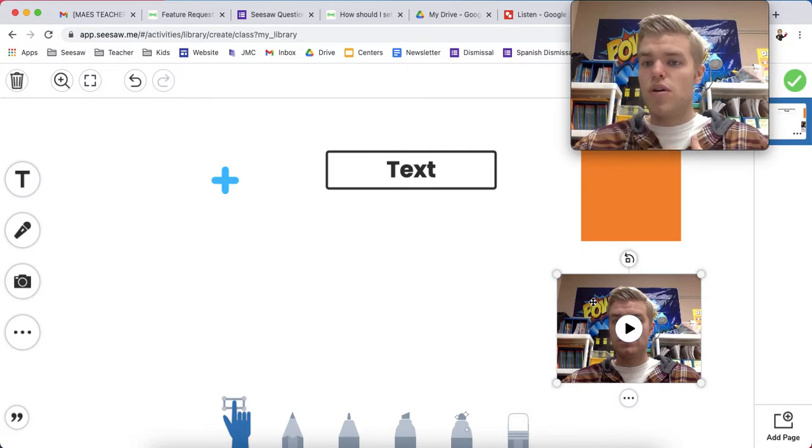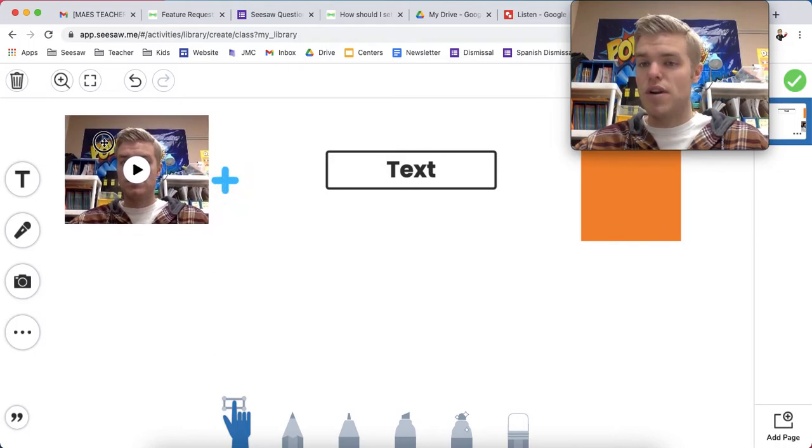It's important to note though, when it's in here, it's in Seesaw. I like to have things in YouTube as well, so I have another copy, because most of it's a lot of work. So I would try to stick to lesser videos here. But you can paste those in there, and that can be obviously whatever you want the video to be.